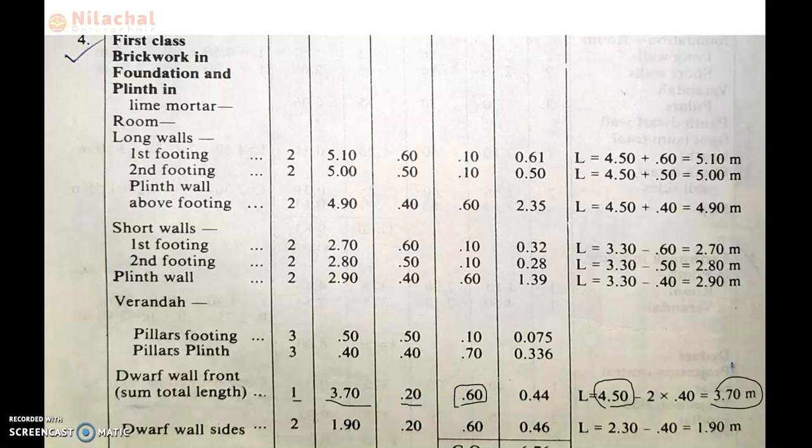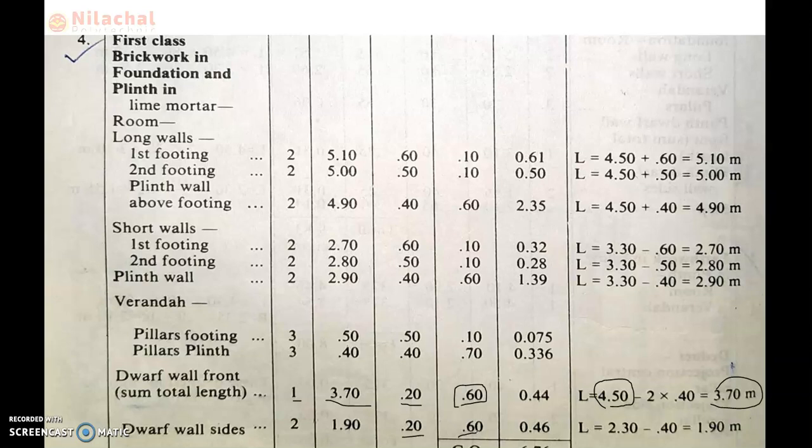After that we go to the drop wall side. We know the drop wall side is 2 numbers. The breadth is equal to the drop wall front breadth, which is 0.20. The height is equal to the drop wall front height, which is 0.60. And how can we calculate the length? The length is the center to center distance minus 0.40. How is the value 0.40 subtracted? We need to check the drop wall side value and the drop wall position. We know the position of the drop wall brickwork construction is below 15 centimeter.